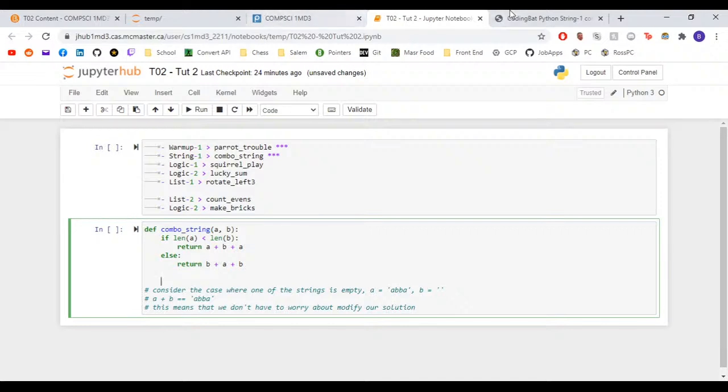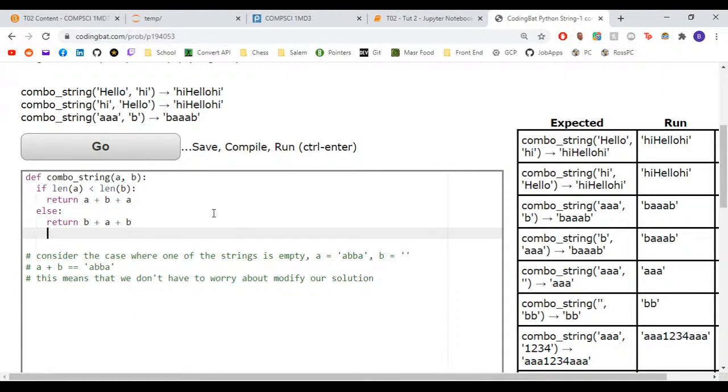What if you wanted to add a space? That's a great question. So in this actual question, we don't need to add a space because it doesn't want one. But if we did want to add a space, we could simply do something like this. And hopefully you can see how that would make sense. Basically, that's going to have B concatenated with a space, concatenated with A, concatenated with a space, concatenated with B.